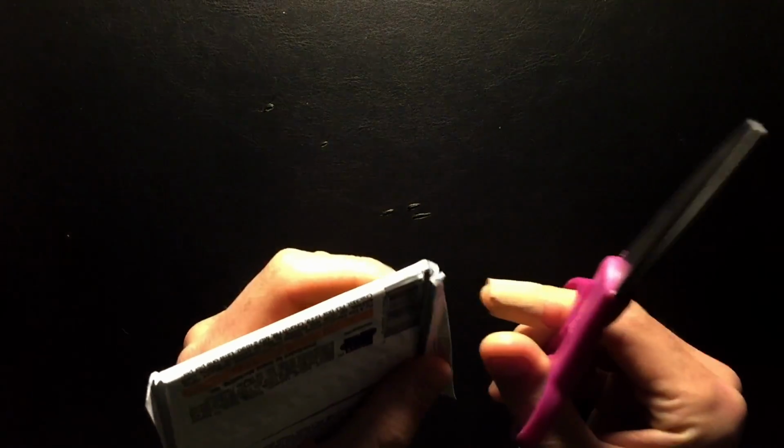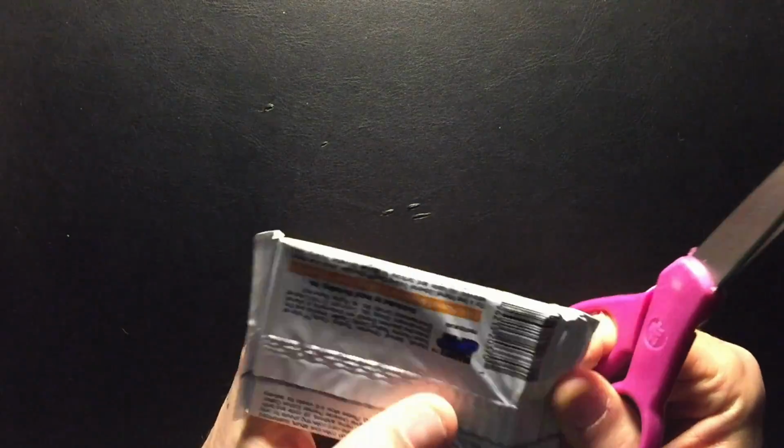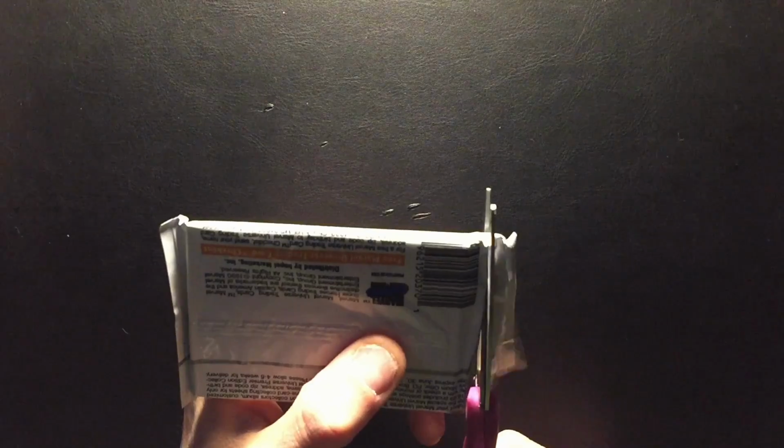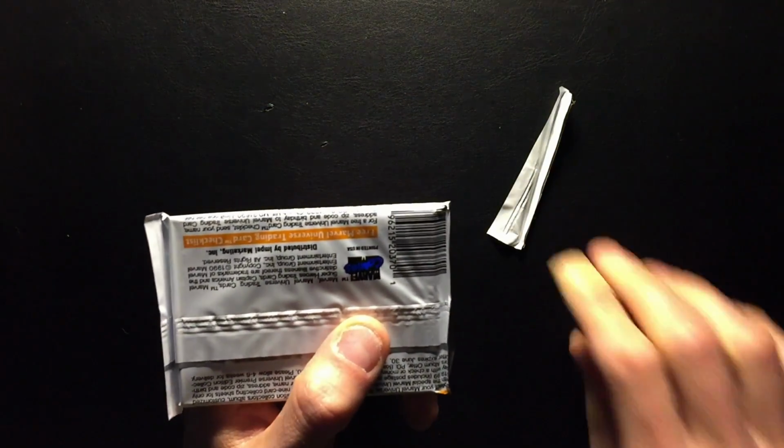Okay, so let's get into another pack. I feel like we've gotten through 3 packs and there's 33 to go. I'm not going to do all of them. If you guys want and you like this video, let me know and I'll do more of these packs. I'll save them to open with you guys rather than just doing it myself, although it's been hard not to do it myself.